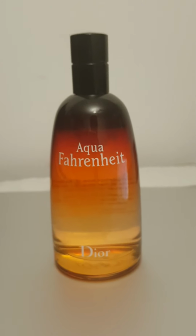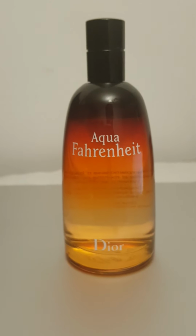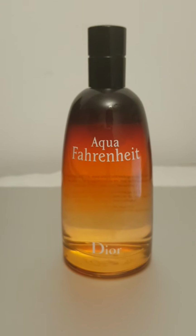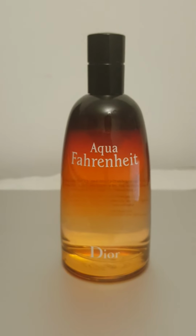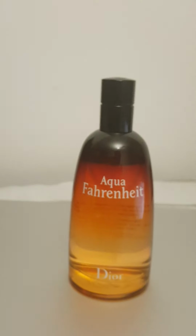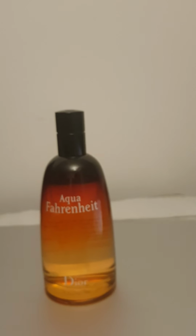The start of the composition symbolizes the element of water that gradually takes on the characteristics of fire. It opens with lively Italian citruses, fresh tangerine, grapefruit, intense floral notes, violet, and the heart is updated with aromatic basil and mint. The signature base of burning woods features notes of vetiver, haitian vetiver and leather. The composition is written by François Demachy.